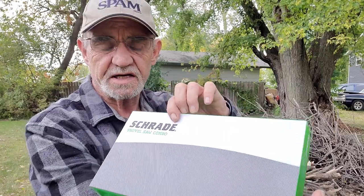So here we are in the south 40. One of the chores that Mary insisted I do is get rid of this wood, which means I've got a lot of burning to do. Before I do that, got to get rid of all of that — my fire pit is getting full. Winter's coming, I'm going to be burning more fires outdoors. I like sitting out in the snow and building a fire. Fortunately I just received this — the Schrade shovel combo system. Here it is in the box — it says Schrade, shovel saw combo.